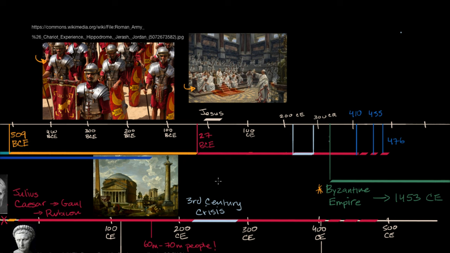Much of Western civilization, especially Europe and the Mediterranean, has its foundations in the Roman Empire and then before that, Greek civilization. And the Roman Empire is really up there, alongside the Persian Empire, as one of the really great civilizations or empires. And when I say great, you should take that with a grain of salt. I'm saying it was big, it was powerful, but not everything they did was great. They had a lot of slavery, they were very cruel, they were sometimes very violent. So take the term 'great' with a grain of salt.